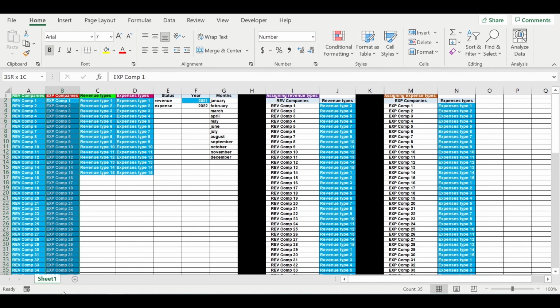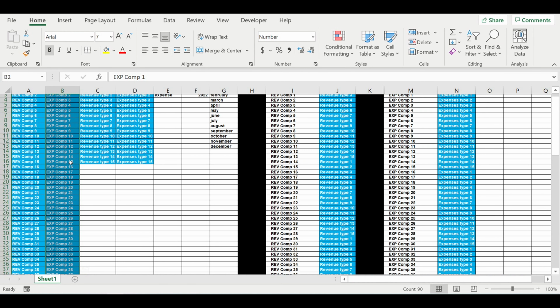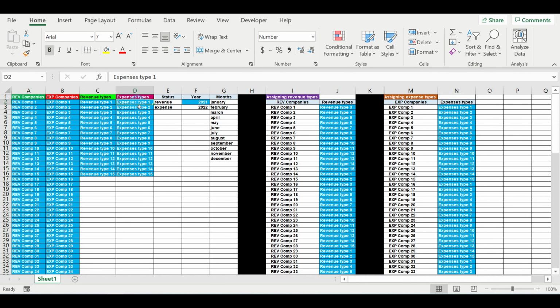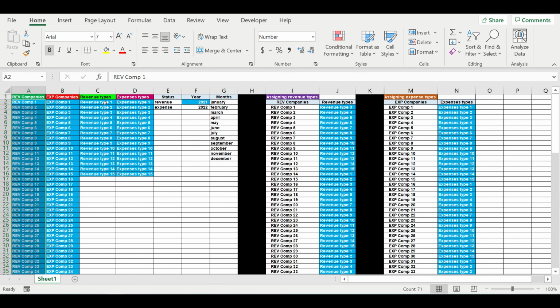So we have many companies, but all of them fall only into 15 categories. The 100 companies that form our revenues fall into just 15 categories to make us clearly see the structure of the revenues and the clear structure of expenses.